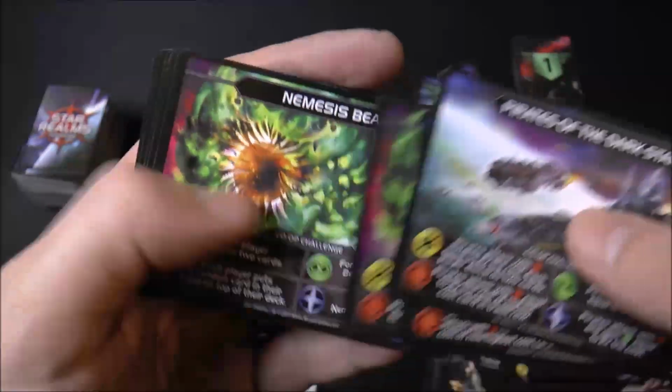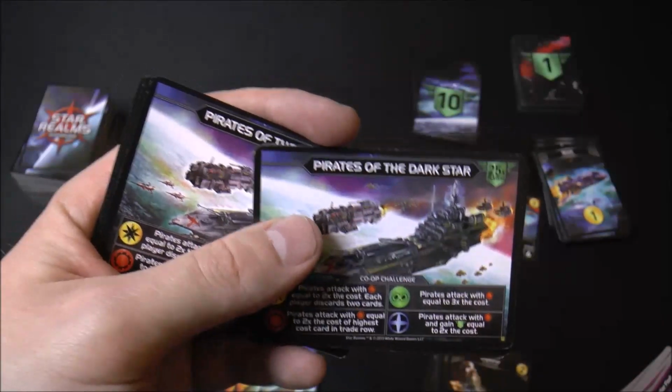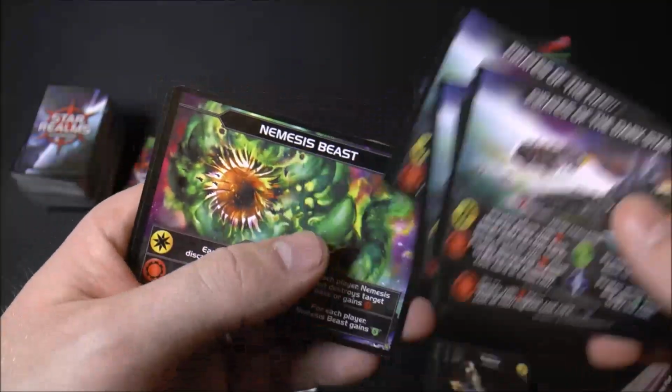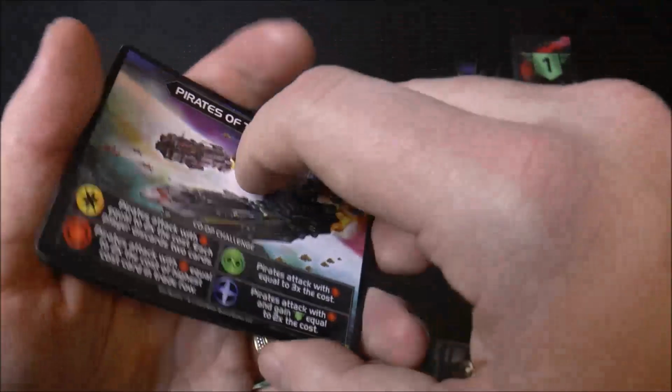So this is actually really fun. It's a very quick playing game in general. And this takes about 20 or 30 minutes. The normal games take about 30 minutes or so. But that's an interesting way to play co-op against a boss, or even solo against a boss.